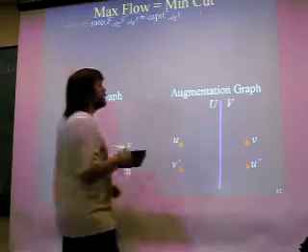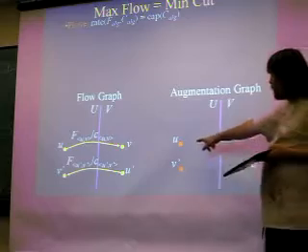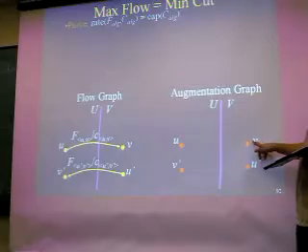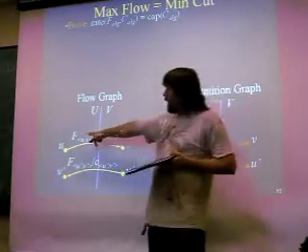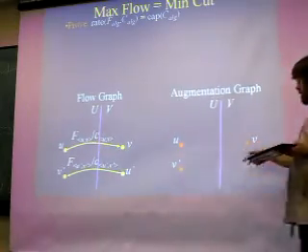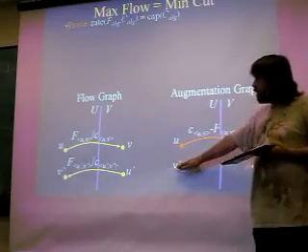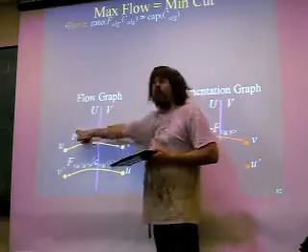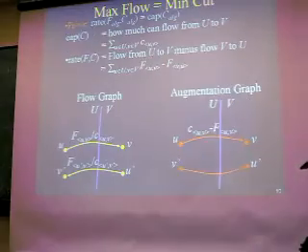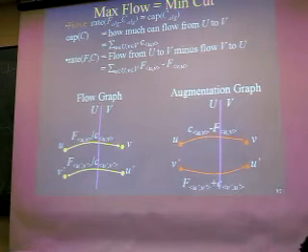And how do we do that? Well, we built this augmentation graph. When we built the augmentation graph, what value did we put on this edge going this way? Well, we currently have a flow of F, but we're allowed a capacity C. So going this way is C minus F. And what do we have going this way? We could first undo this, and then we can do this one. So it's this plus this. Does that make sense?